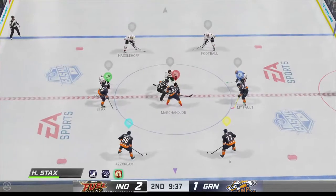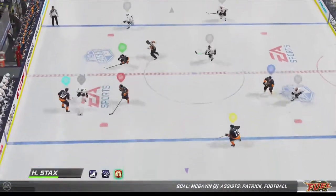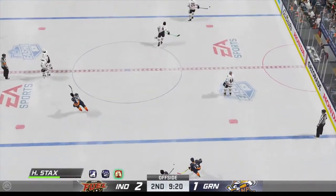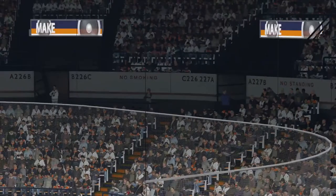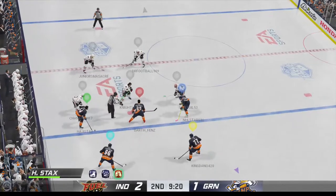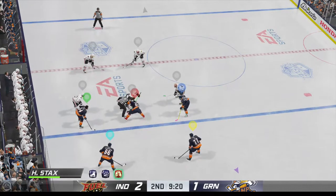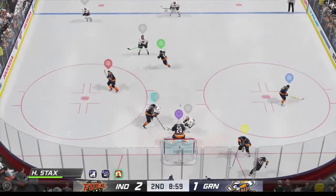Absolutely. The Fuel have taken a one-goal lead here in the second, and it's kind of surprising how they got this way. Yeah, the coaching staff really doesn't look very happy behind the bench. They're still in the players' ears about trying to be more aggressive. Past the midway mark of the frame, Indianapolis has been the better team these last few minutes and could be poised to add to that one-goal lead. While the centers are jammed up, nice job by the winger to steal the puck. How's he even get that and shoot? He comes up with it.